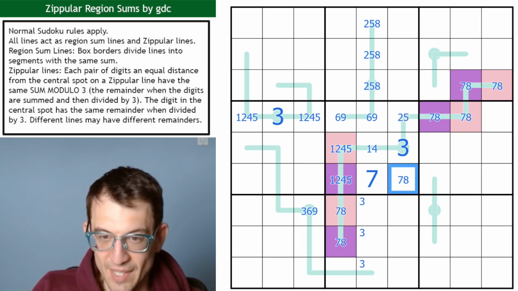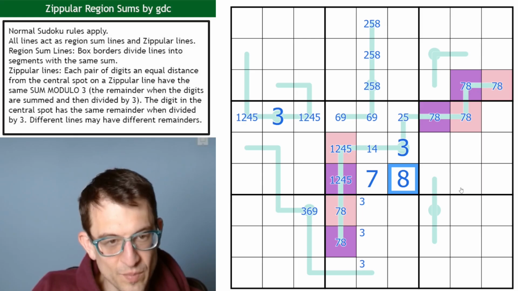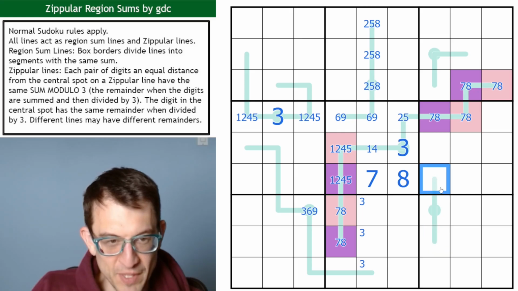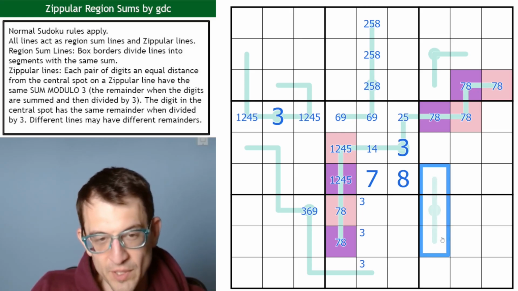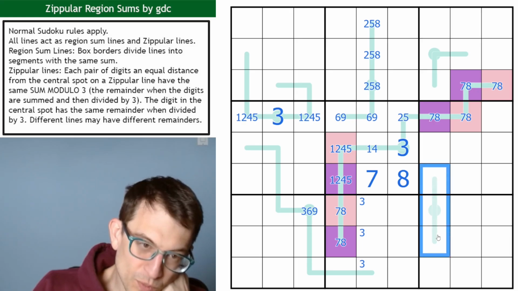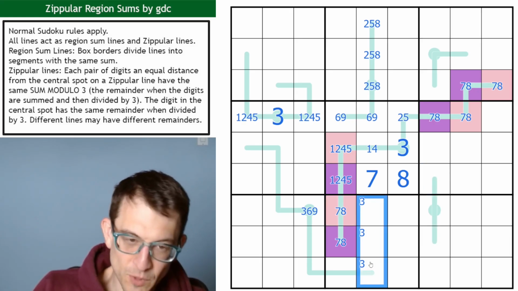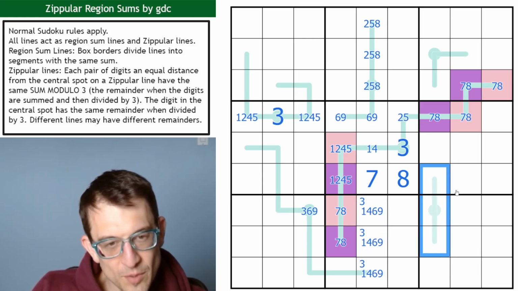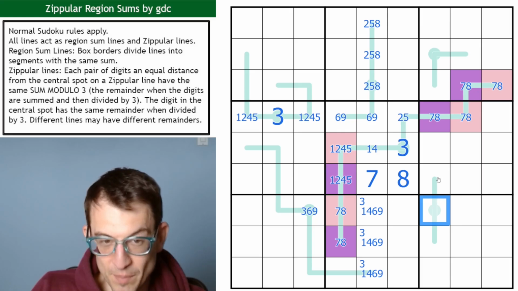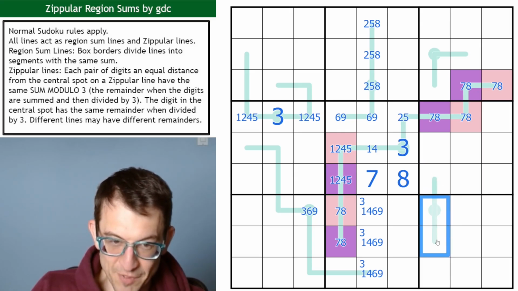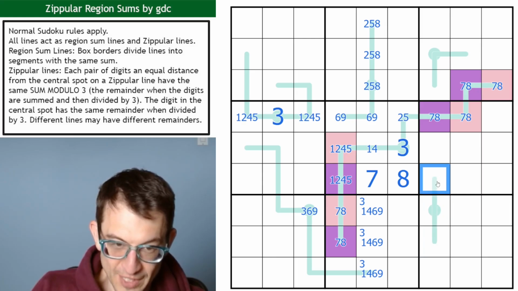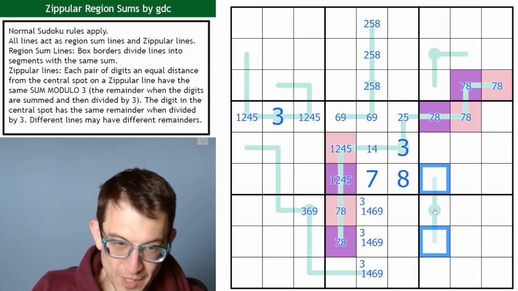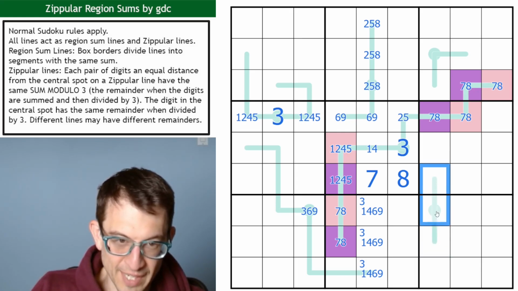Okay. This is 8. So this might suddenly be restricted. This might have to be 9. How would this work? I guess real quickly, these will be a 1, 4, and a 6, 9. So this works because, in a region sum sense, this is the sum of those two digits. It's also true in a modular sense. So this is the modular sum of those two. But this is also the modular sum of those two, which makes me think we might end up with a 3, 6, 9 chain here or something.